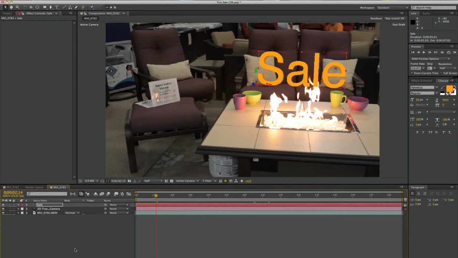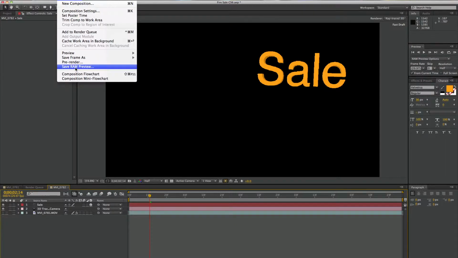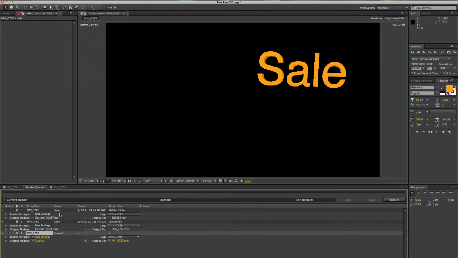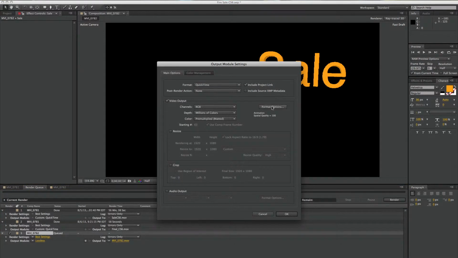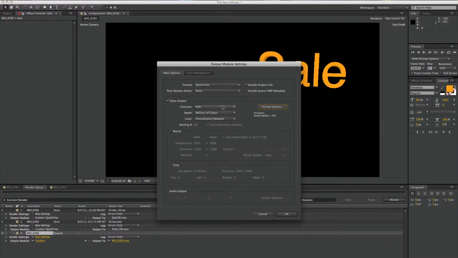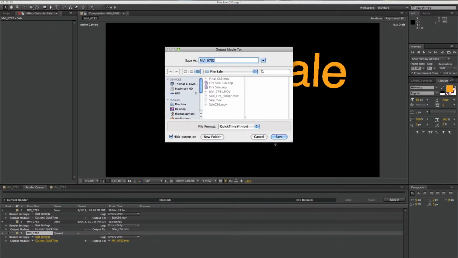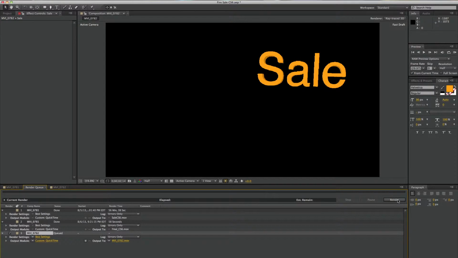So just in case I need it, I'm going to go ahead and render this out by itself. So I'm going to pull that down. You got to leave the camera on. We're going to come over here and add to render queue. We want this to come out as an animation. It should come up automatically. The reason we want to use animation is because we want RGB plus alpha, and animation, if you move it over to ProRes, you don't get that. So leave it there and then set your source wherever you want it. We're just going to save it right here in our file. Click save, and let's go ahead and render this out.